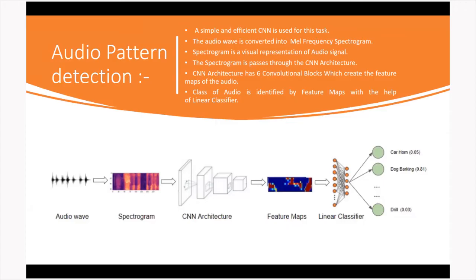So this spectrogram is given to the CNN architecture. The CNN architecture is one particular architecture in which we extract the features, create the feature maps, and give them to the classifier to classify the particular classes of the audios. As we can see here, it will generalize the sound into different classes. If we give it some sound, it defines it. The sound is classified into car horn or something, a dog barking or something like that.